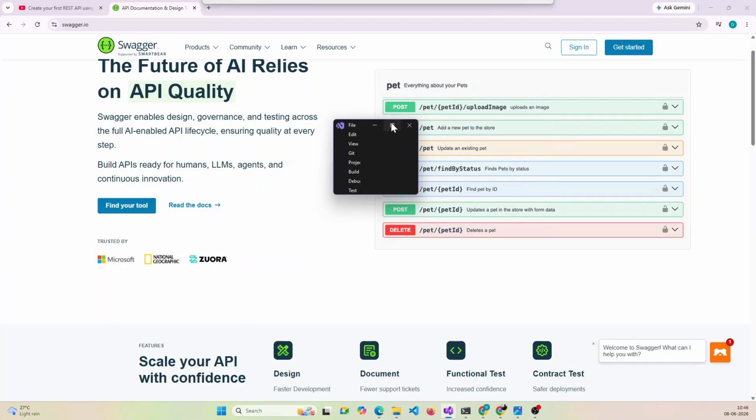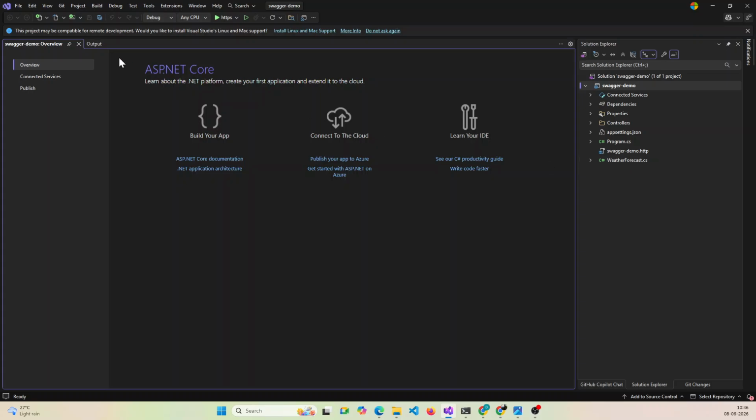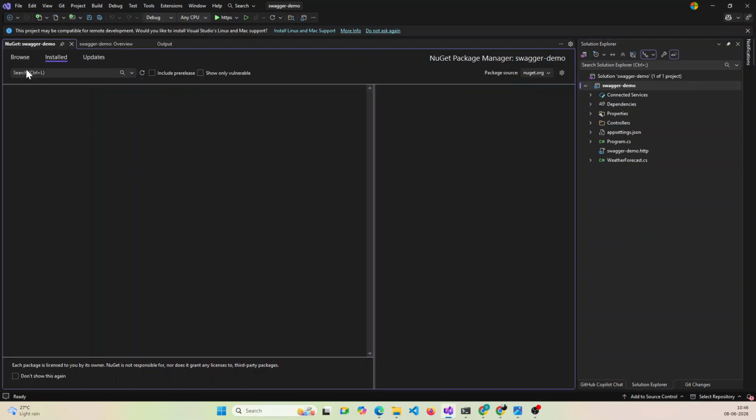So we'll have our demo project created. In order to enable Swagger, right click on the project, click on Manage NuGet Packages, and browse Swagger here.